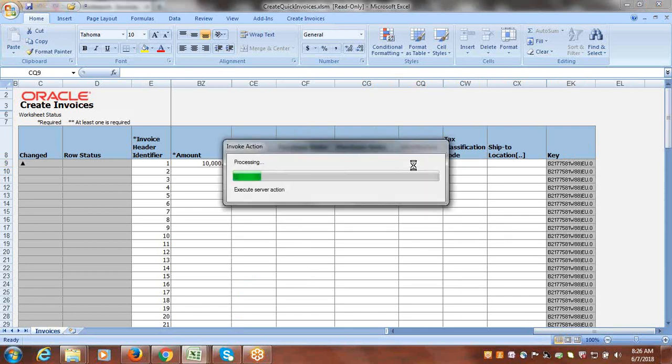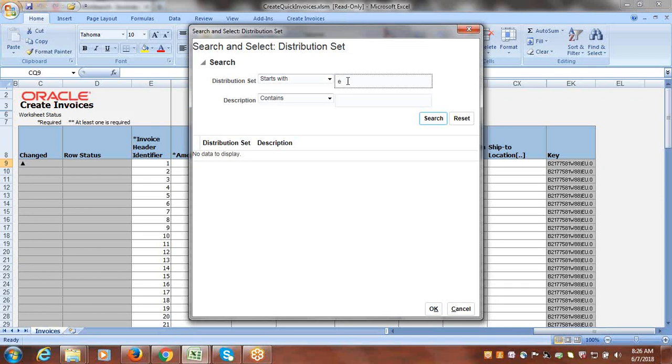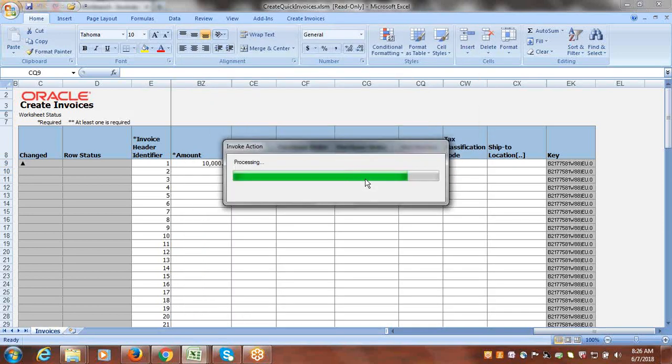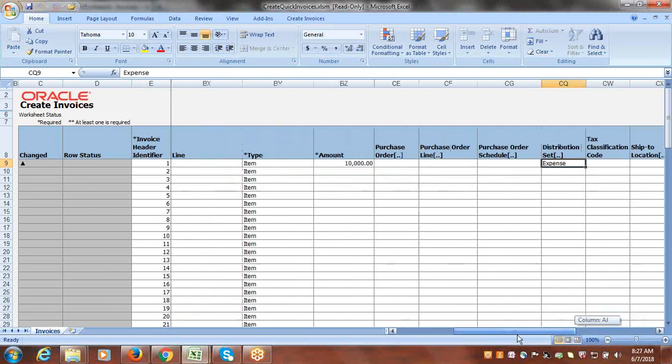Double click and select that expense distribution set so that this line amount will be distributed across those accounts. Select and say okay. That's all. So these are the very limited columns we have in the sheet. If you want to enter only these details, you can create the invoice with this information. That's all.